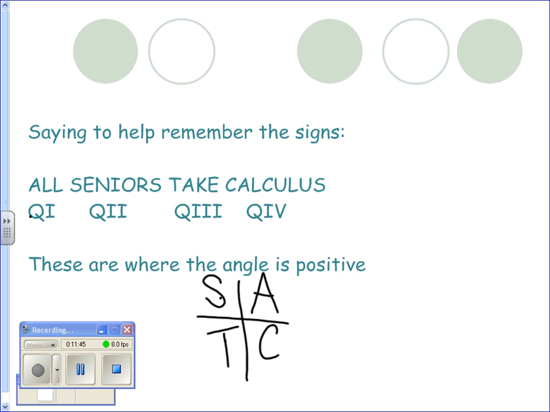Do you need to know this? Yes. If you refuse to learn it, you're going to get them wrong a lot. All of them are positive in the first quadrant. Only sine is positive in the second. Tangent is positive in the third. Brady, please stop. And then cosine is positive in the fourth. Yeah, you'll need to learn it. You'll need to learn which one is positive.